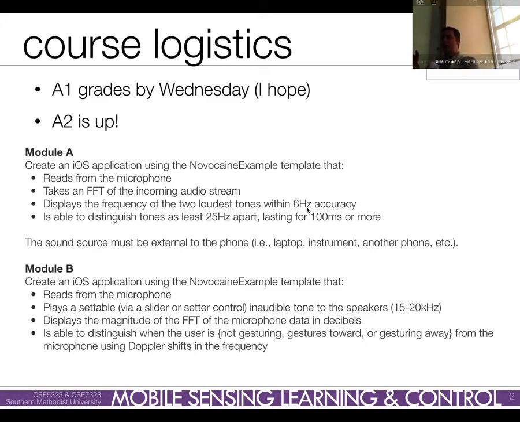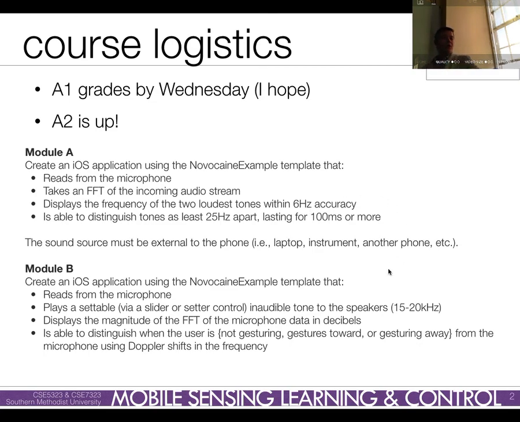When I test your algorithm, you're going to be taking an FFT and zooming in and telling me what frequency this tone is really at, right? So you're going to use all of the algorithms that I've talked about in the FFT to figure out what that frequency is. I'm going to take my phone and play 2 different tones. And I want your app to tell me which 2 tones are being played. Maybe if I whistle, I want you to tell me what frequency I'm whistling at.